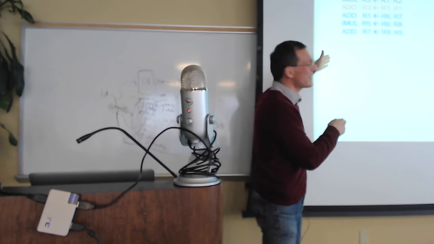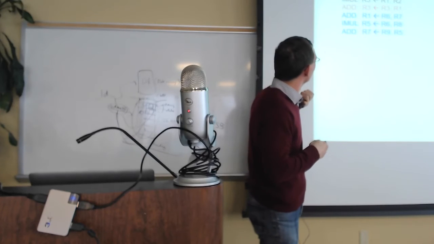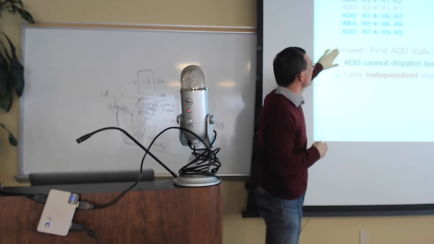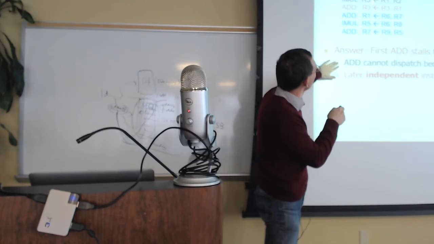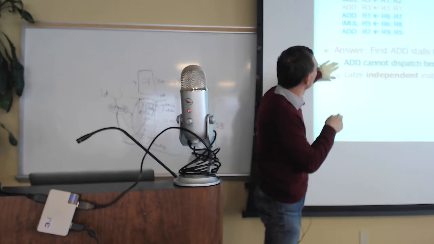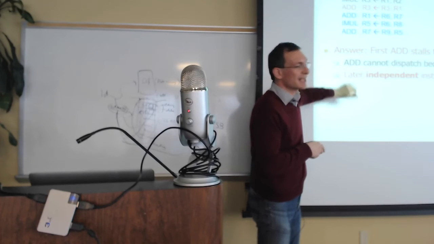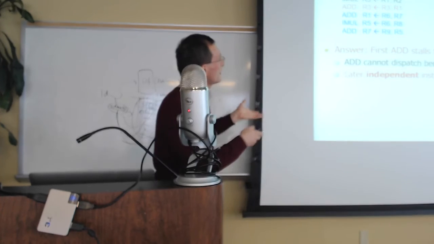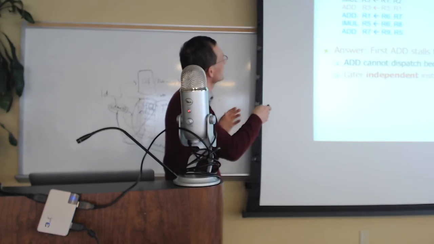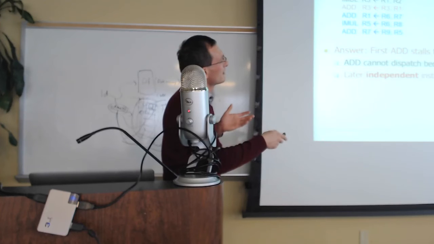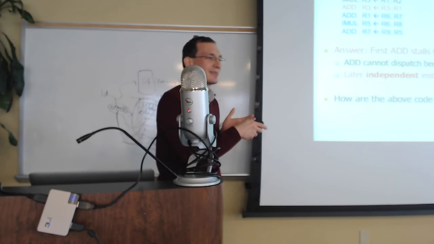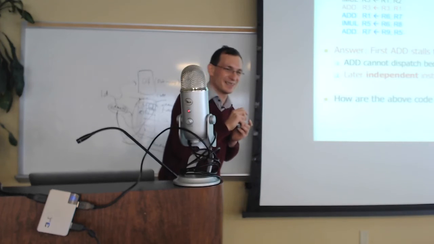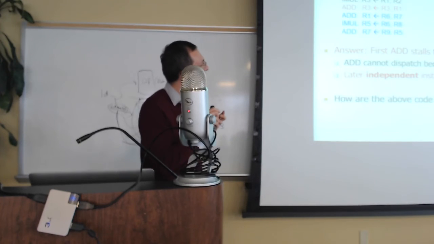Okay. These are basically independent. You cannot execute, right? Basically, the first add stalls the whole pipeline. Add cannot dispatch because its source registers are unavailable, right? Actually, one source register is unavailable. And later independent instructions cannot execute, which is kind of a waste of time, right? You're basically waiting. You could be waiting for maybe 8 cycles over here. But one difference between these two codes is, yes? I was going to say, I don't know if you care about this, but there's also a dependency with R5.